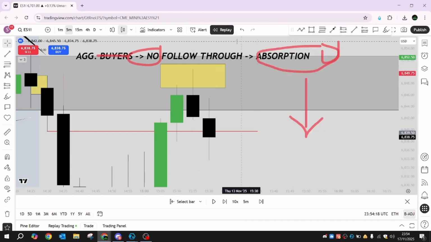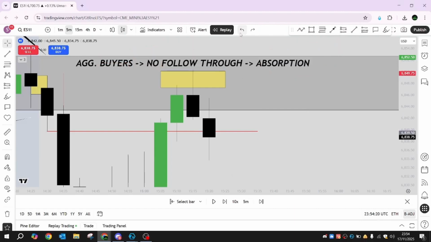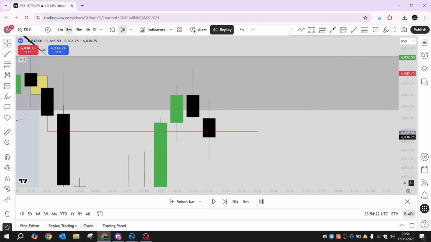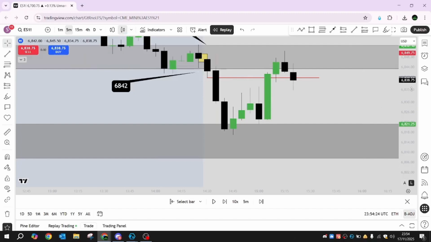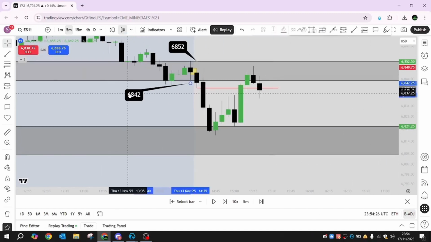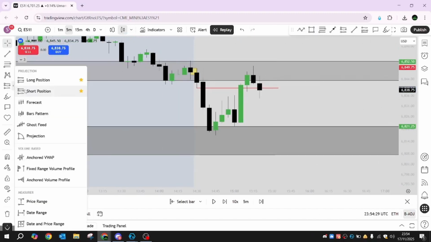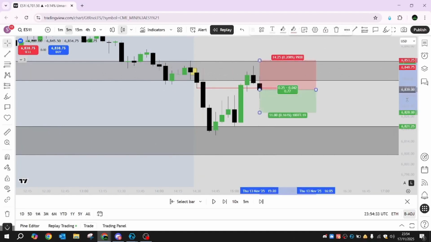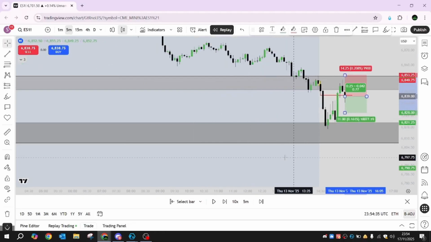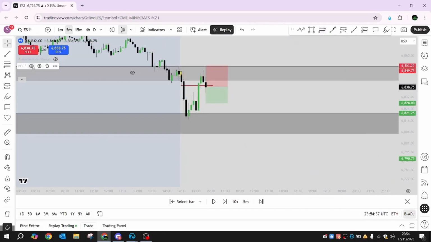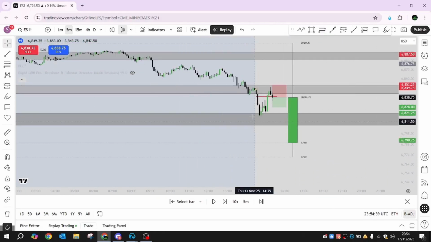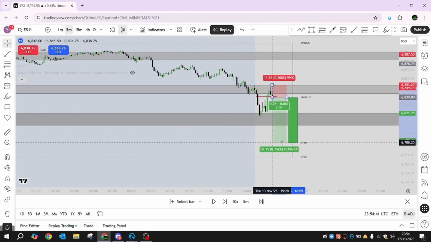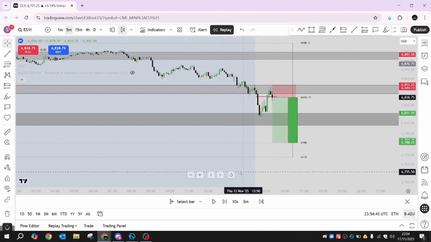Now, the reason I keep banging on about absorption and exhaustion is because this is the fundamentals behind how the market works. So this here was a huge trade coming from around 68.50. 68.45 you could have entered, or even 68.40. Stops above the zone. And just from a weekly cycle perspective, this trade had room to run, at least down to the weekly opening price, at least a 3.5 to 1 risk reward.